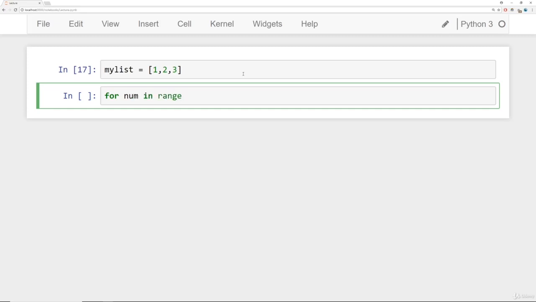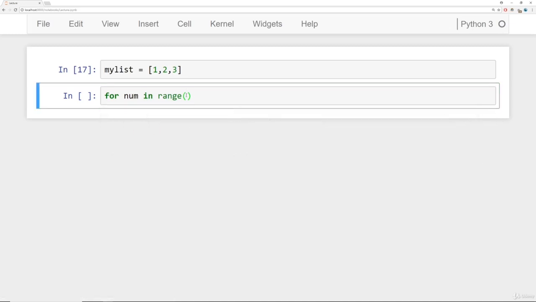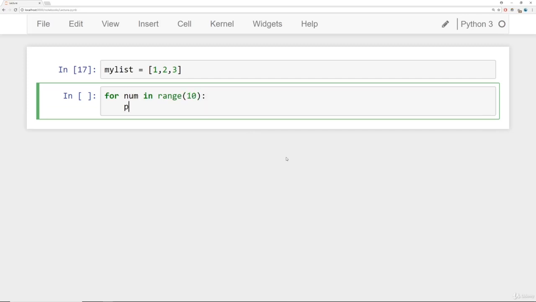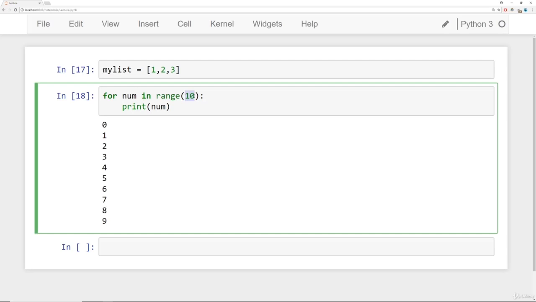in range, and then we use the keyword range, and it takes a couple of parameters. You can do Shift-Tab here to see the parameters it takes, but basically it has a start, stop, and optional step size. So start is technically also optional. Let's show you how we can actually use these. So if we just indicate a single number, such as 10, and we say print num in range 10, what it's going to do is it's going to generate the numbers from 0 all the way up to, but not including 10. That's very similar to that slicing syntax we saw earlier in the course.